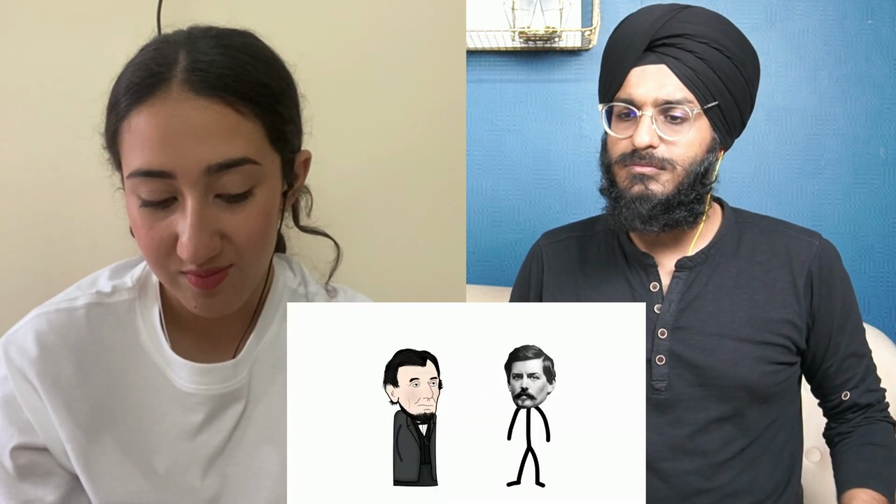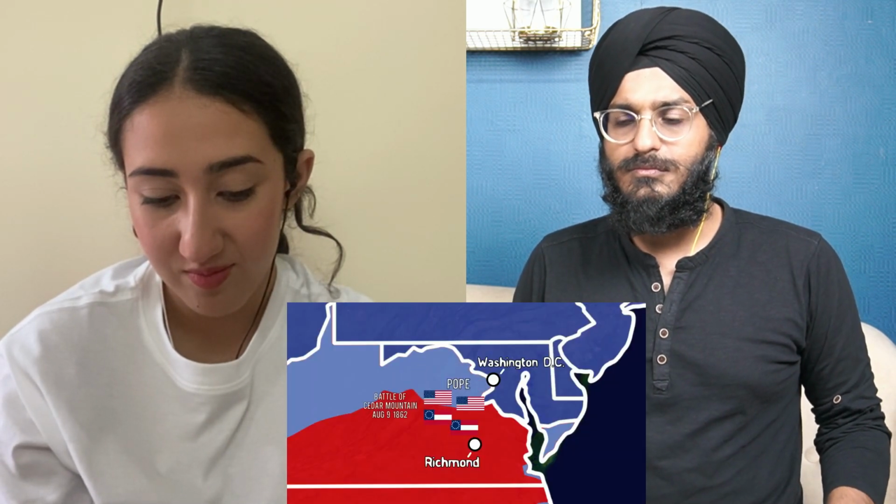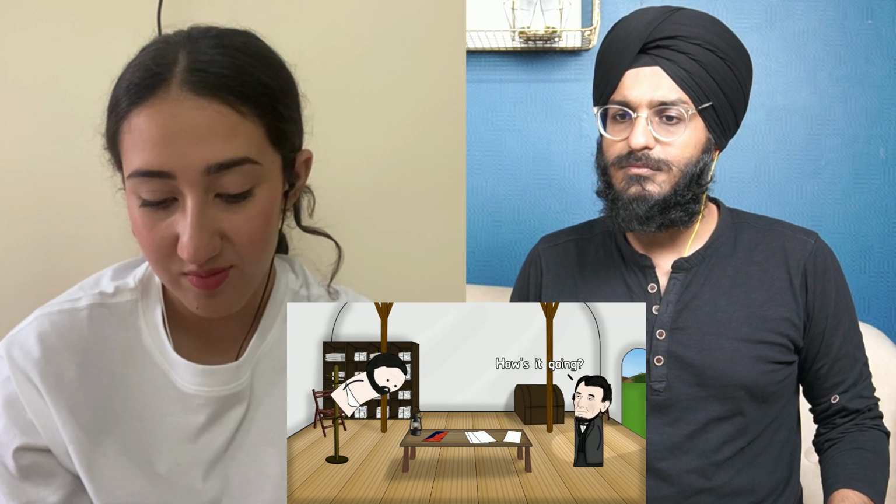After McClellan's disastrous campaign, Lincoln briefly sent out one General John Pope to attack Northern Virginia. "Hey man, just checking in. How's it going?" "Well, the Confederates kicked my butt at Cedar Mountain. Then they raided my camp and ran off with my money and clothes. Also, I appear to have been wedgied."